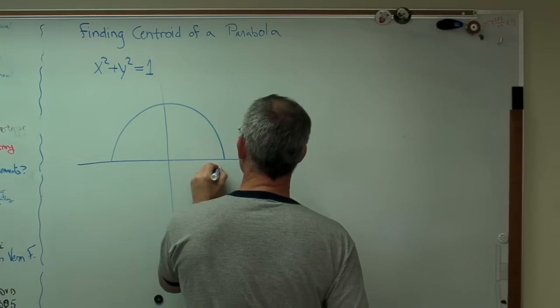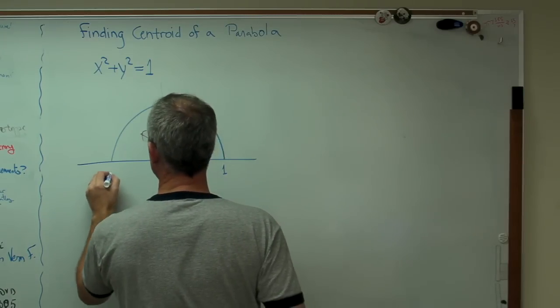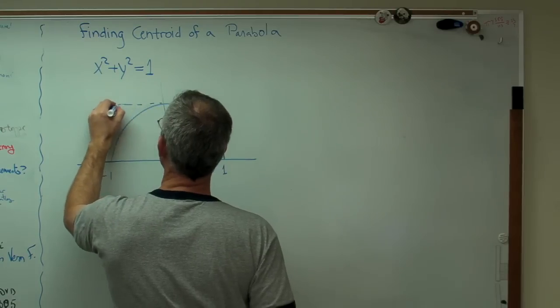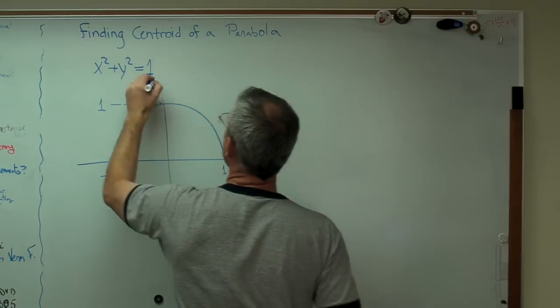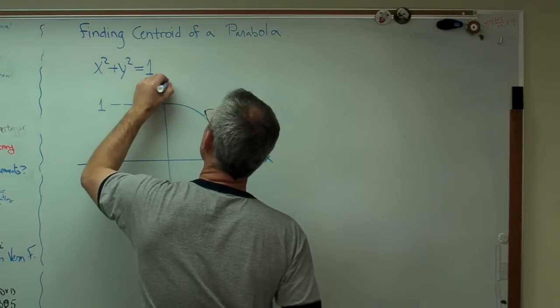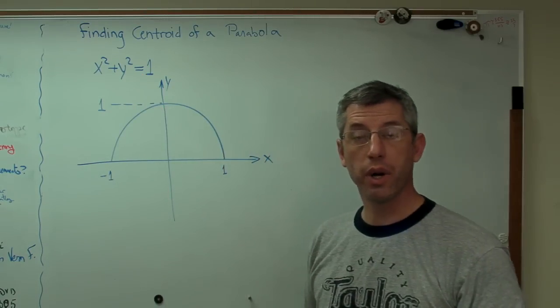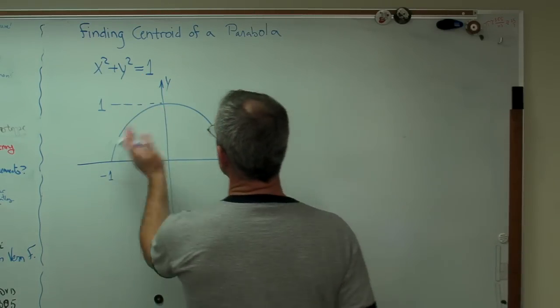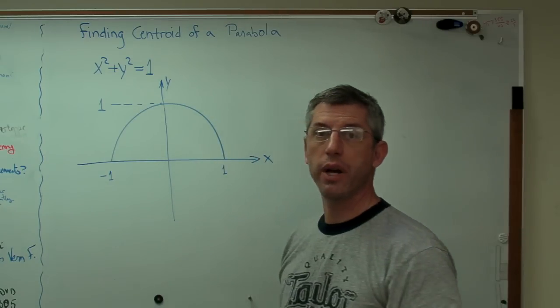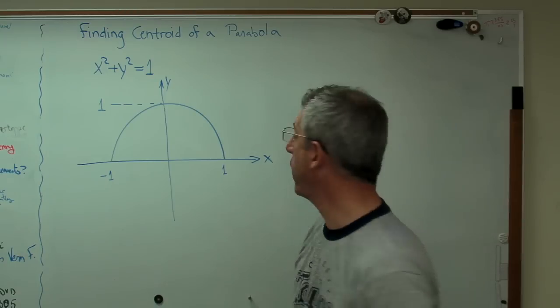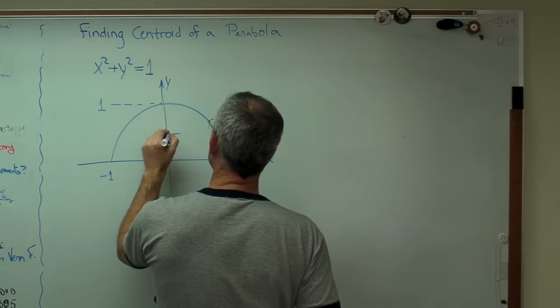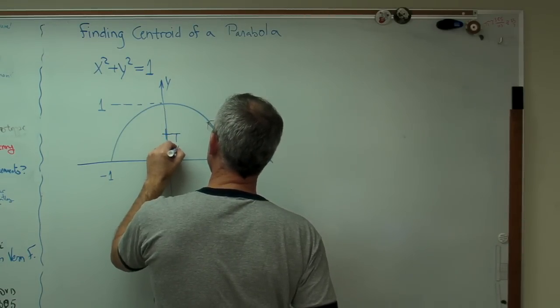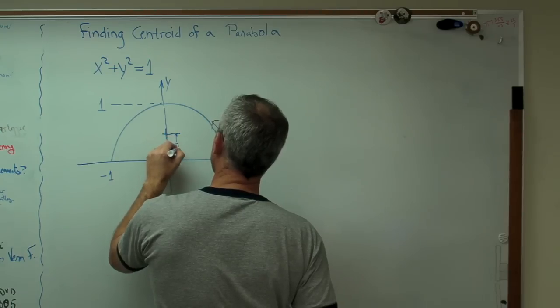I'm only interested in a part of the circle above the x-axis. That looks pretty close. So there's 1, minus 1, and that's also 1. That's the x and the y-axis. So we're trying to find the centroid of this circle. It's symmetric left to right, so the centroid is going to be on the y-axis. Let's just draw some generic point there, and we'll figure out exactly where that is in a minute.